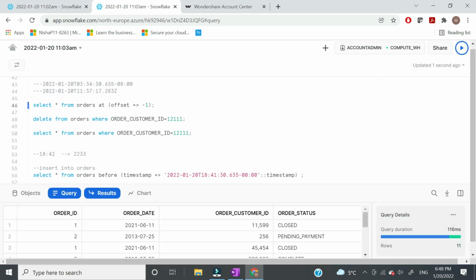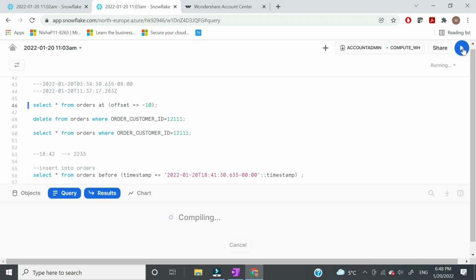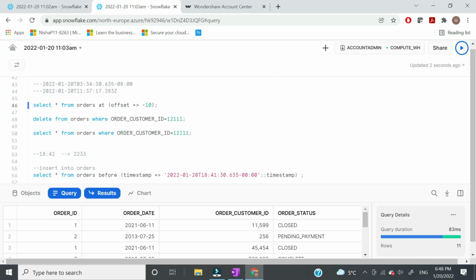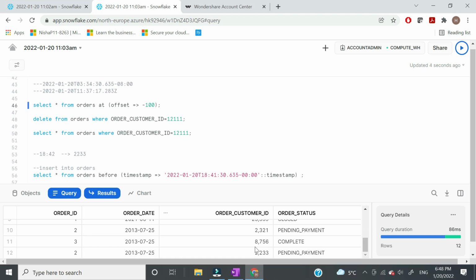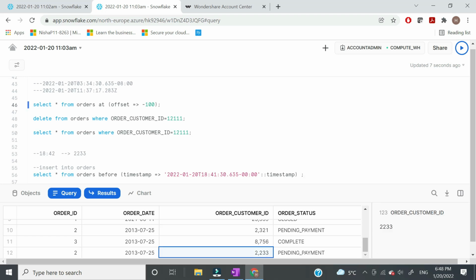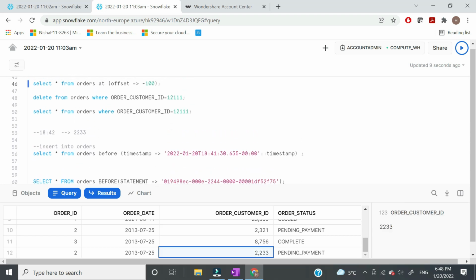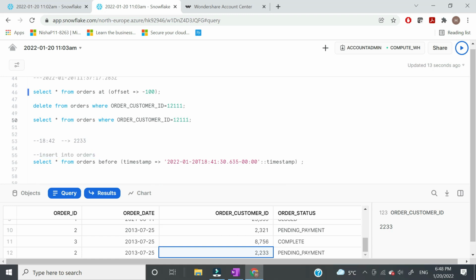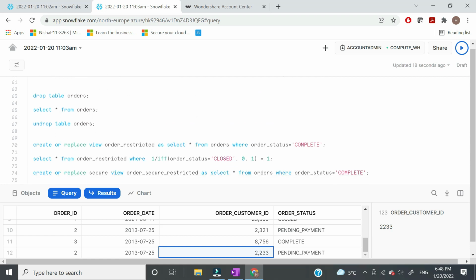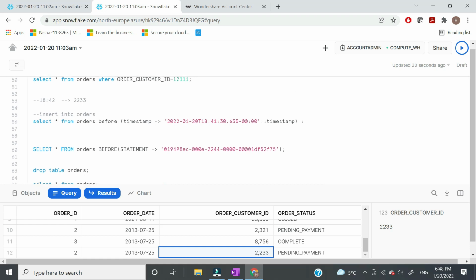Right, so we have offset equal to, let's say, 10. Okay, so we have now that record here, 2233, right? So what I'm doing now, I will insert into orders, select this, and I'll copy this where clause.